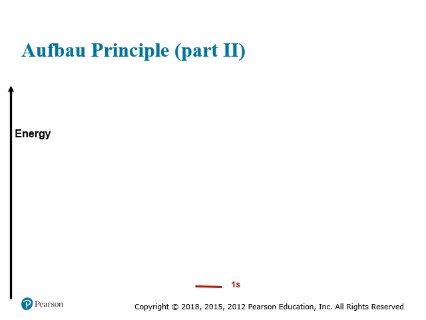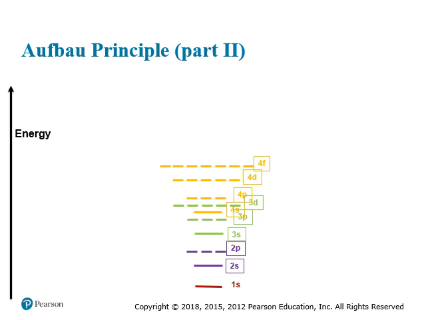First, we see the first energy level, all by itself, the single 1s orbital that exists in the first energy level. Now we're going to add the second energy level, followed by the third energy level, and the fourth energy level, where we start to see that overlap. Now, it may be hard to see, but slightly above the 3p set of orbitals, we find the 4s before we get to the 3d.